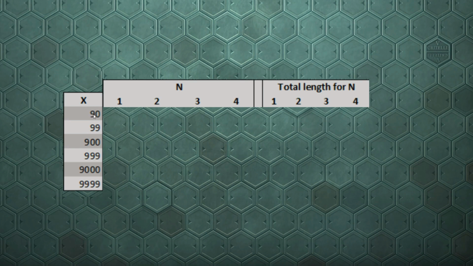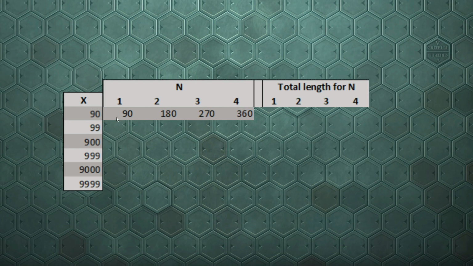We want a 9 in front, so the first term needs to be either 99 or 98 or 97, whatever, down to 90, or 900 up to 999, or 9000 up to 1 less than 10,000. And we're going to multiply that by 1, 2, 3, 4, and we're going to check if the length of 1, 1 plus 2, 1 plus 3 is or exceeds 9.